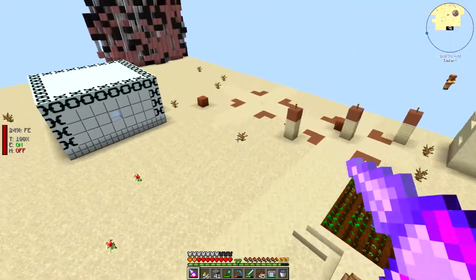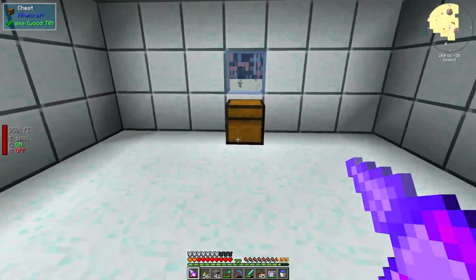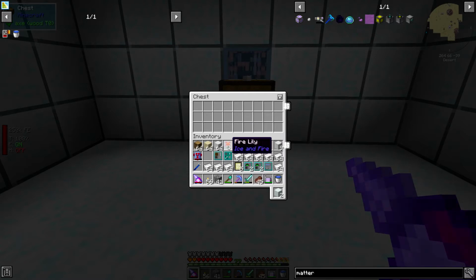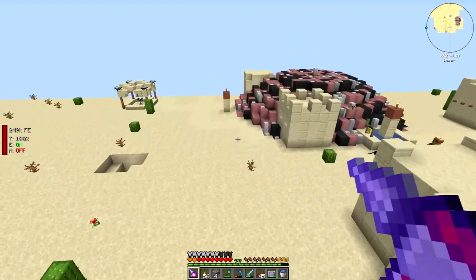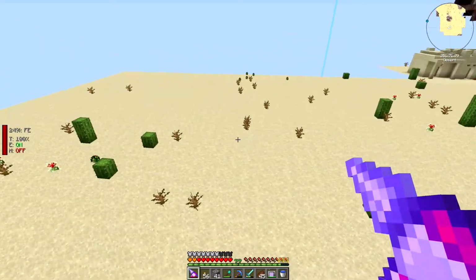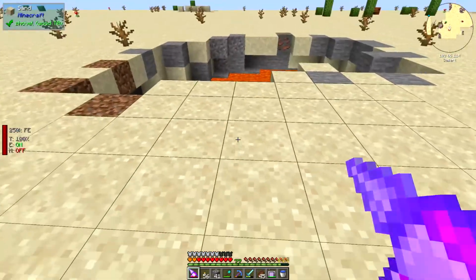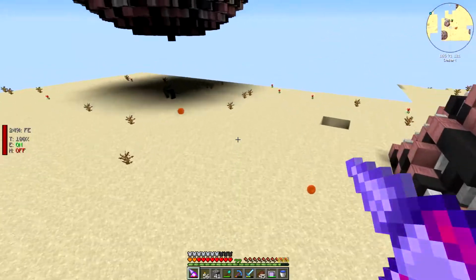where maybe there will be some molten iron. Okay, digit dimlet, that's cool. And then ancient debris, that's actually interesting. So what I might need to do is dig down and try to find an underground river that would normally be lava. But it should... Okay, so there is lava over here. And that's interesting. I kind of expected the lava lakes to be molten iron.